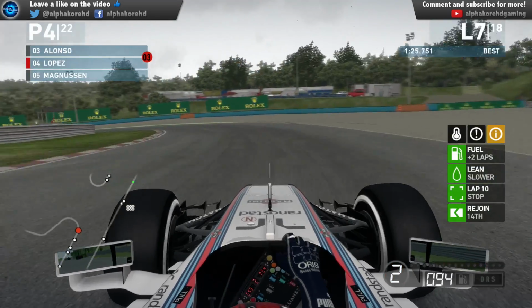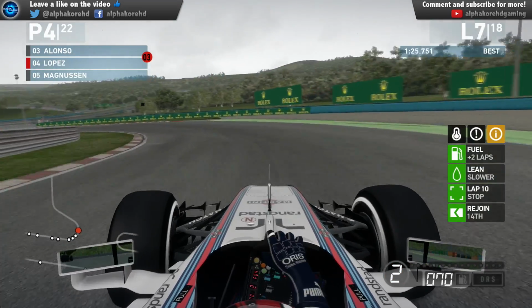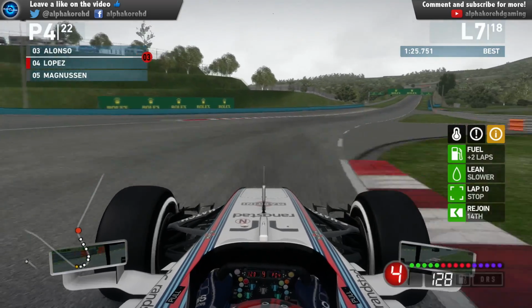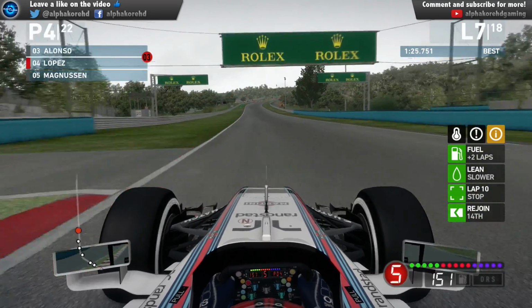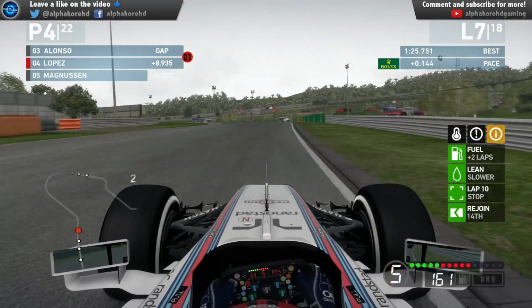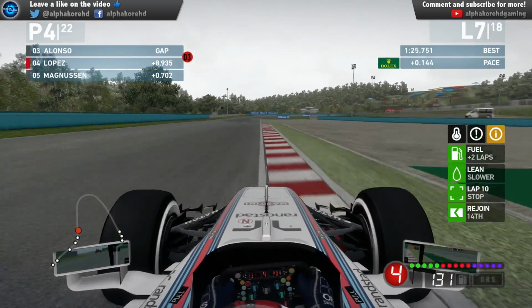So we're losing time to Alonso, not only because we're just on the prime tyres, but because we're fighting with Magnussen as well. But I can't let Magnussen go, because I can't be sure that I've got the pace in the second half of the race to keep up with him. Because if I let him go now, he might be somewhere up the road, and then we have to do all the overtaking on him again.